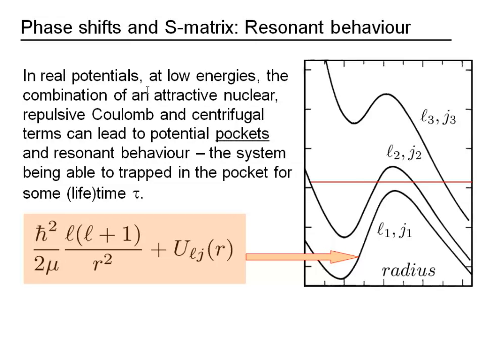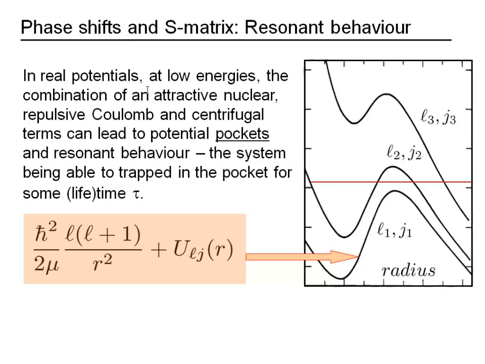If you add these two together for some reasonable energies and angular momenta, you find you get pockets in the potential. This one wants to be repulsive and go up, but this one wants to pull it down. So you get some pockets. When you have things like this, we'll call them potential barriers, and quantum mechanics lets you tunnel through the barrier. I've drawn a line here: say you were scattering particles at this energy with this angular momentum. The particle will come in and encounter this barrier. There's a probability that it will tunnel through and get trapped inside for a while, and it may tunnel back out or it may not.